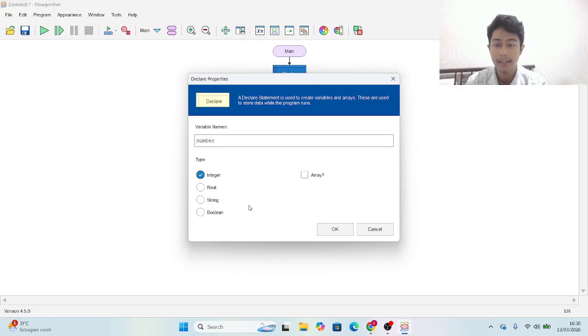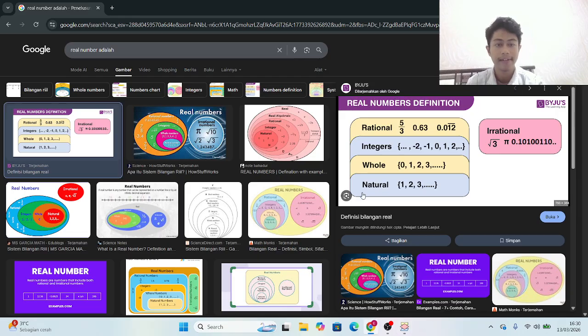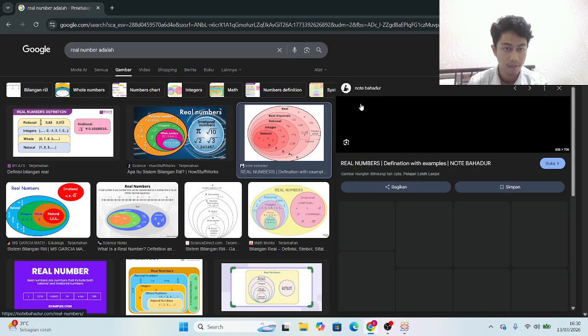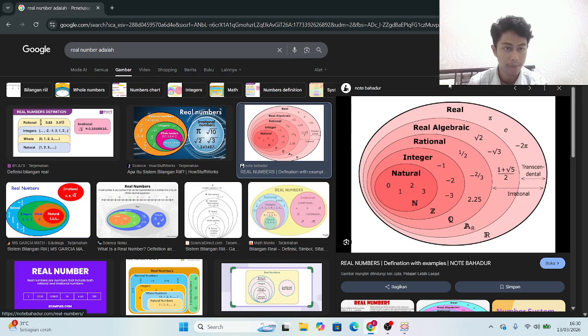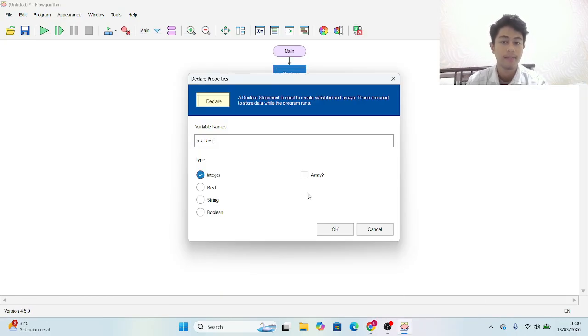Real covers all of these types, all real numbers, so it covers decimal numbers too. The type string covers letters and sentences, and boolean covers true or false.